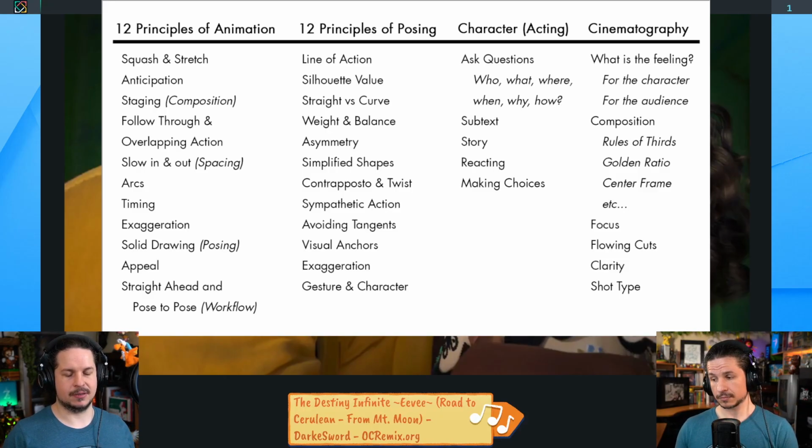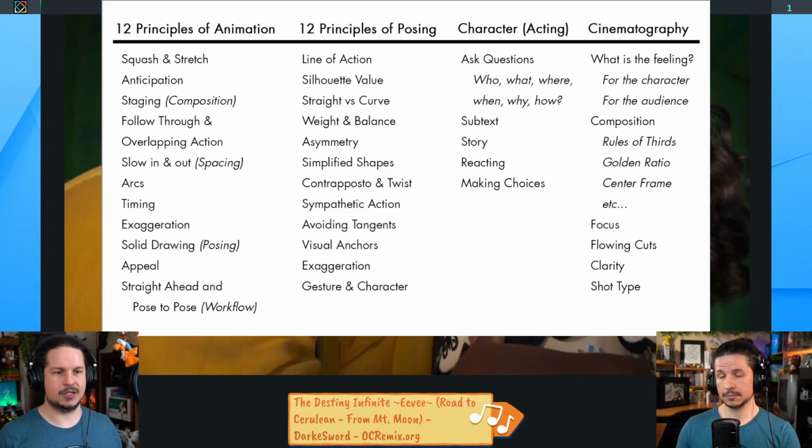If I answer, well, my character was doing this before, and Bo goes, well, it doesn't read, that is an indication that it's not showing through clearly. But you know where to go from there because it's not just, I don't know. It's like if I, for example, said, well, my character just rolled out of bed and he's super tired as he's going to the kitchen. And Bo goes, well, he doesn't look tired. He doesn't look like he just rolled out of bed.